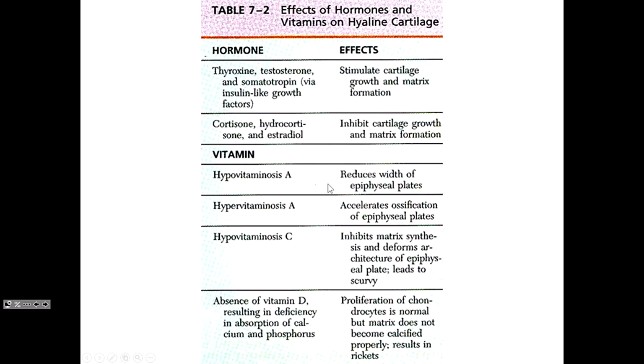So there are various hormones and growth factors that will control the growth of cartilage, particularly up until adulthood. Certain steroids, as shown here, and hormones can control cartilage growth. The corticosteroids, sex hormones, can control cartilage growth. Vitamins also, A, can control growth. Vitamin C, we know, can control the growth of cartilage because we need vitamin C for the synthesis of collagen.